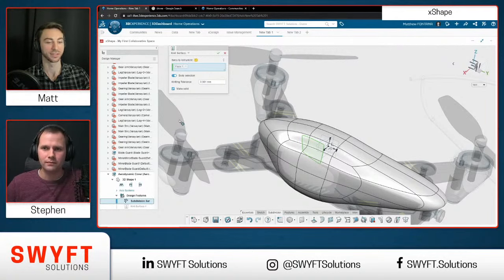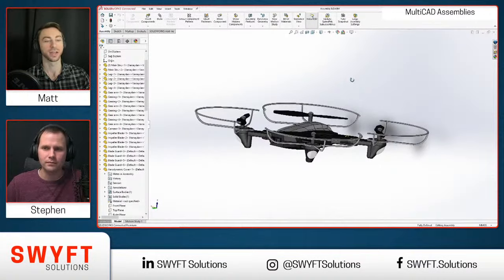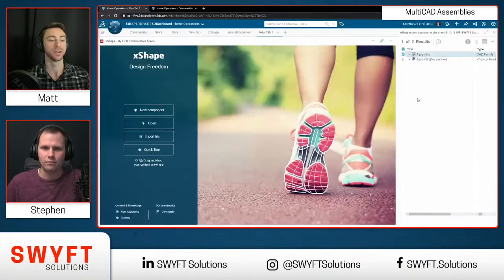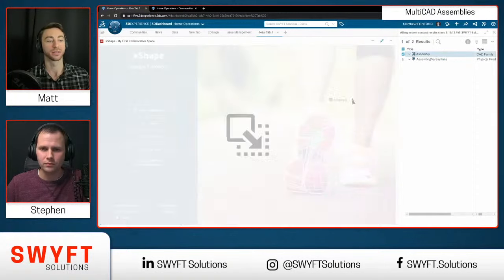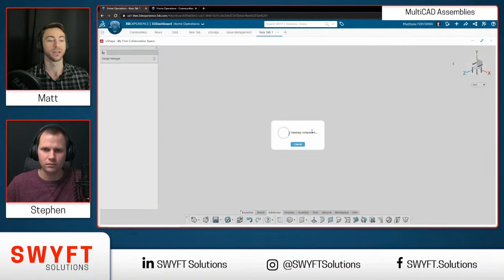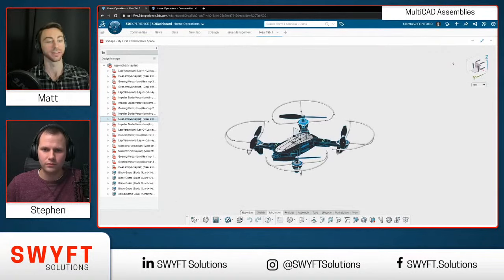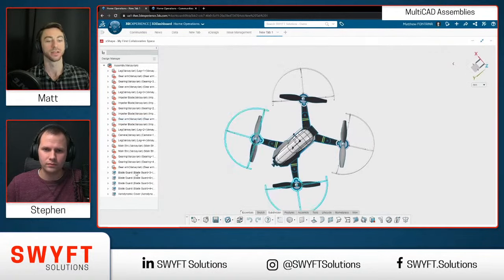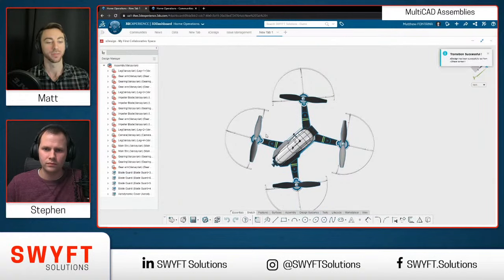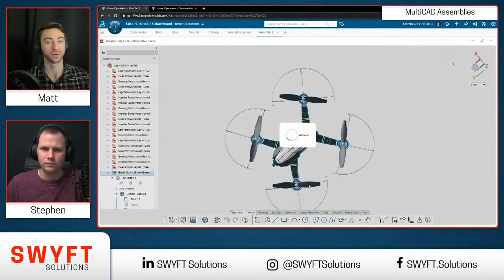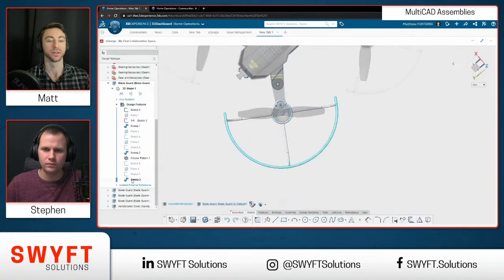Absolutely, and that leads into this next slide here, is you can have multi-CAD assemblies which easily update their link to each other. So you saw that assembly was put together in SOLIDWORKS, but the clips that protected the blades were made in xDesign. We saw that earlier, and that cover was made in xShape. So if you wanted to make changes, you can easily just jump into your browser, make that update, and then it will carry over into SOLIDWORKS as well. So it really makes it easy to jump from app to app.